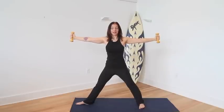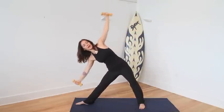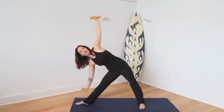Take a deep breath in here. On the exhale, engage the core to bring that right hand down and the left arm up over that left shoulder as if you were coming into a regular triangle pose. But then engage the obliques and inhale, come back up. Exhale, bring it down. Inhale, come back up. Good. Really pull that navel in and up to activate the core as you come up and down.